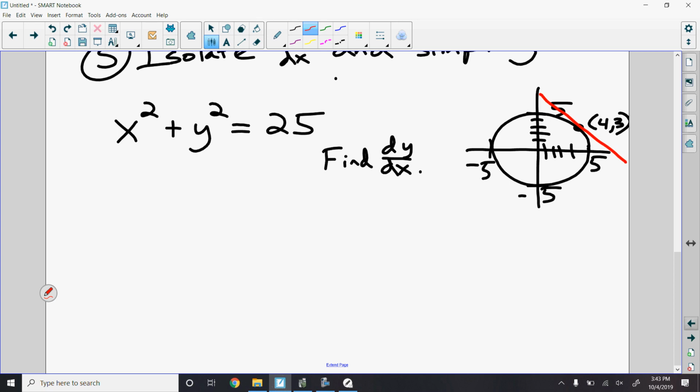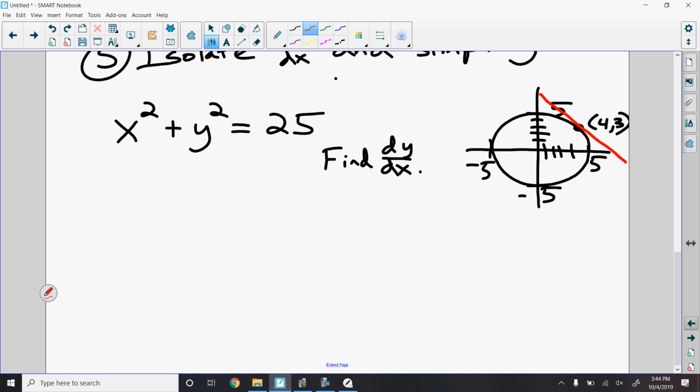So, following our steps, we need to derive every term in this equation: x squared, y squared, and 25. We have to do the derivative of all three of those things. We're going to derive x normally. When we derive y, we're going to multiply by dy/dx. And then we have to follow any rules. Right away, I don't see any rules other than the power rule, because I don't see a function times a function, or a function divided by a function. We'll take a look at a couple of those later. So this one should be pretty straightforward, and then I'm going to isolate dy/dx.